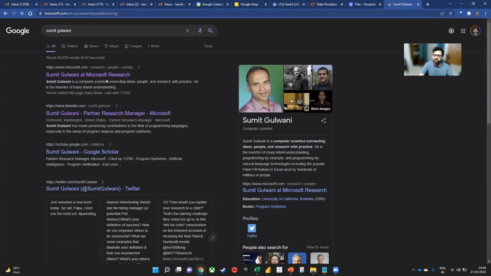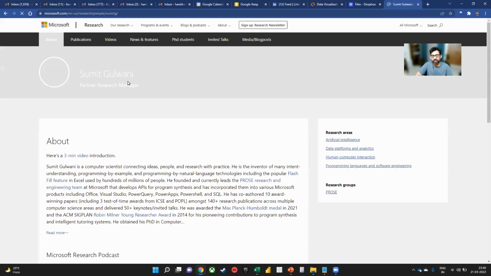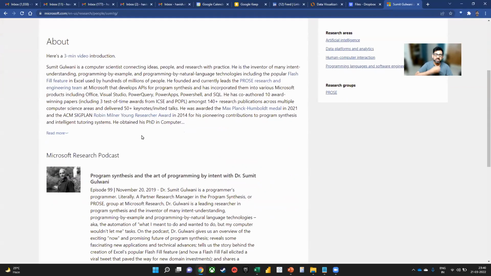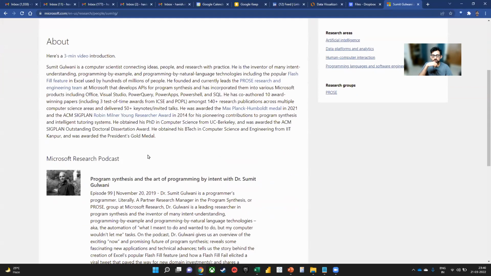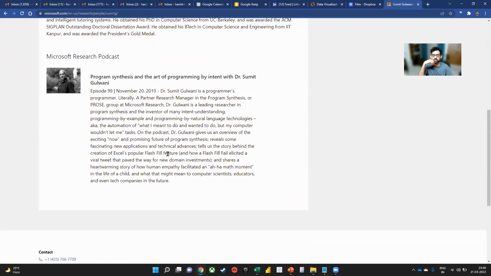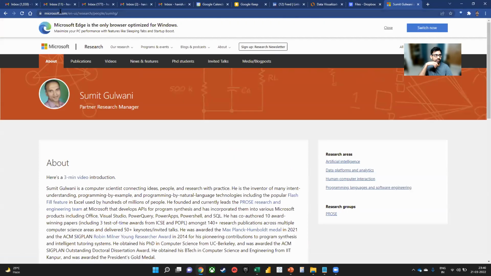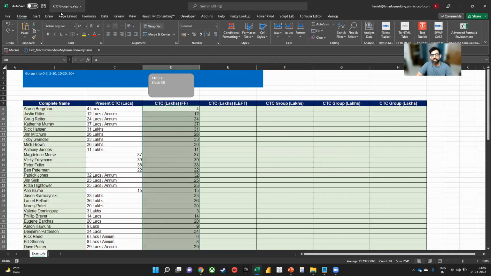And you can just Google him and read about him. But he's the one who's credited for creating flash fill, right? And he's a very senior person at Microsoft. And you should definitely read about him. So he's the one who essentially created it. I'll just share the link with you in case you want to go back and read it.